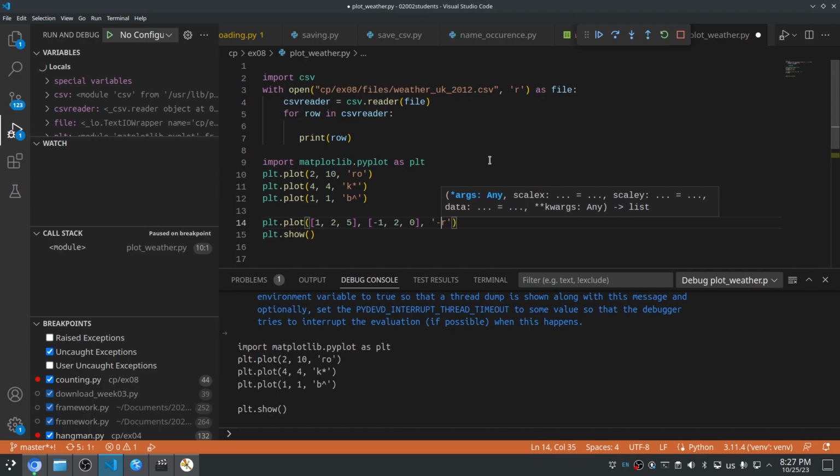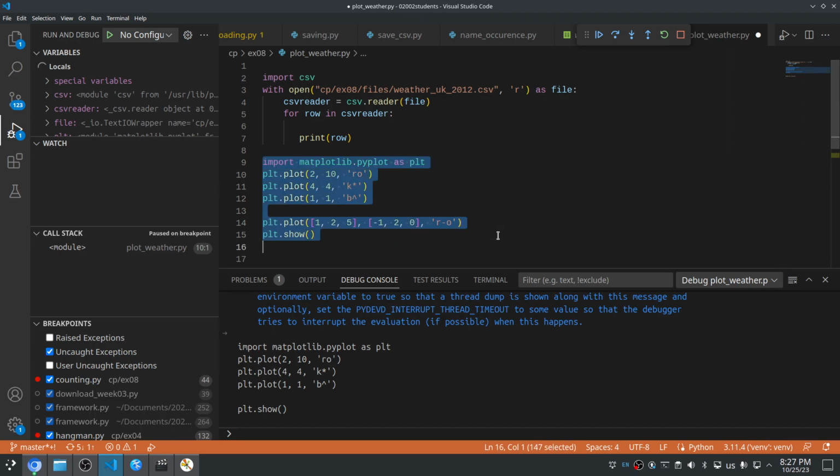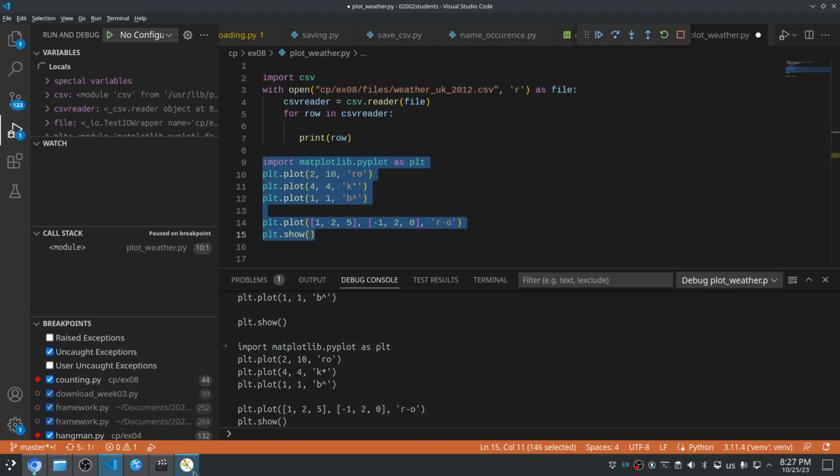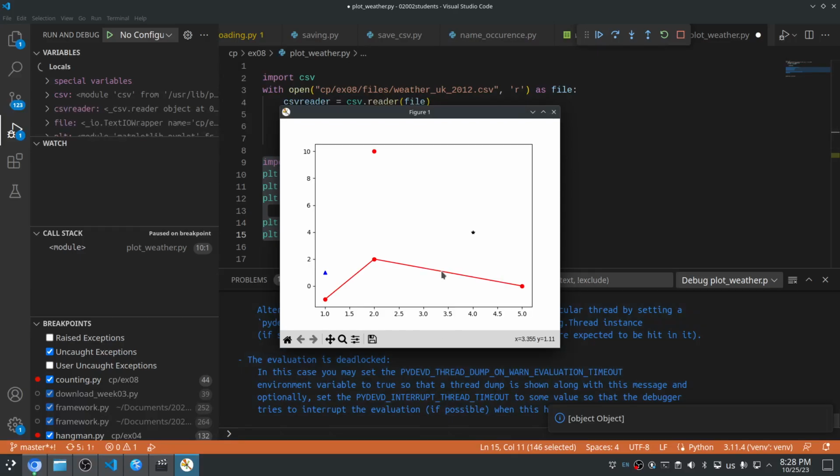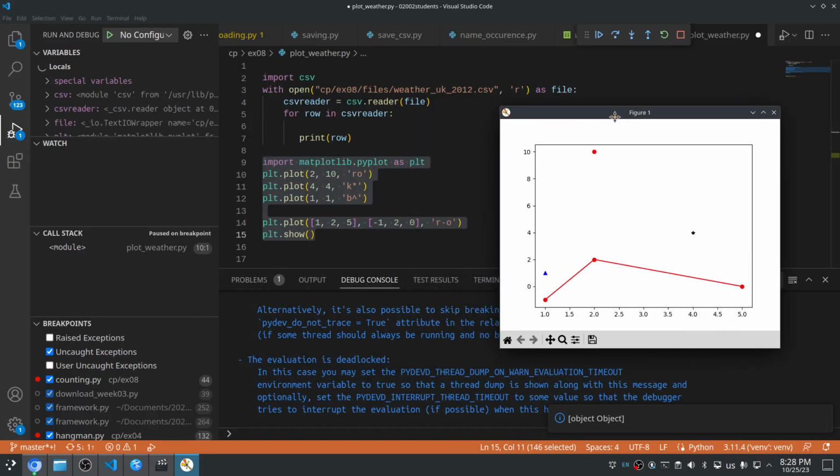And then we can optionally specify a format for the data points themselves. So in this case, I specify them as a circle. And I can't remember if R should go in front or behind. Can't remember. Let's just do the experiment. Let's see what happens when we do this. Maybe it's an error. I have to close this between each run. This seems to work. Okay, so it plotted this data like 1, 2, 5. That's the x values. Y values is -1 here, 2 and 0. And we specified a red line. This is this segment, and the data points themselves should be circles. So that's how we can plot a line.